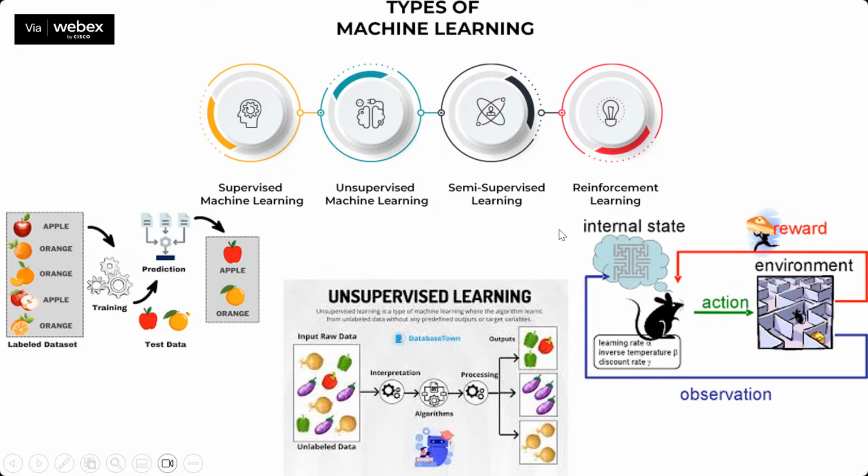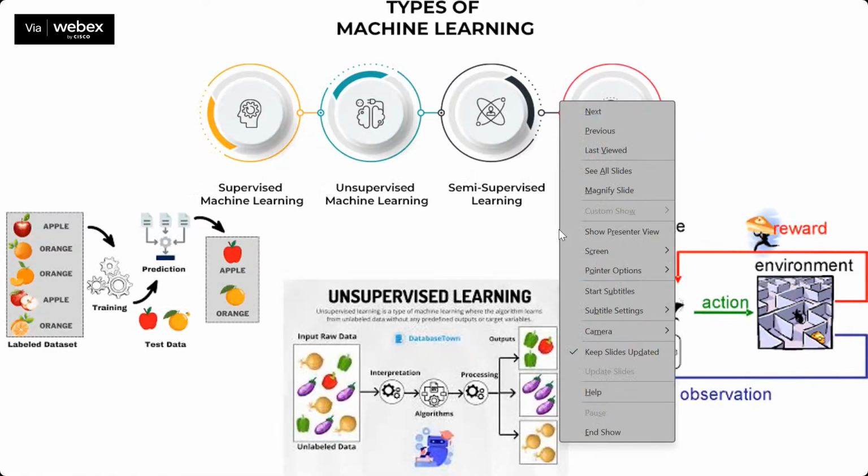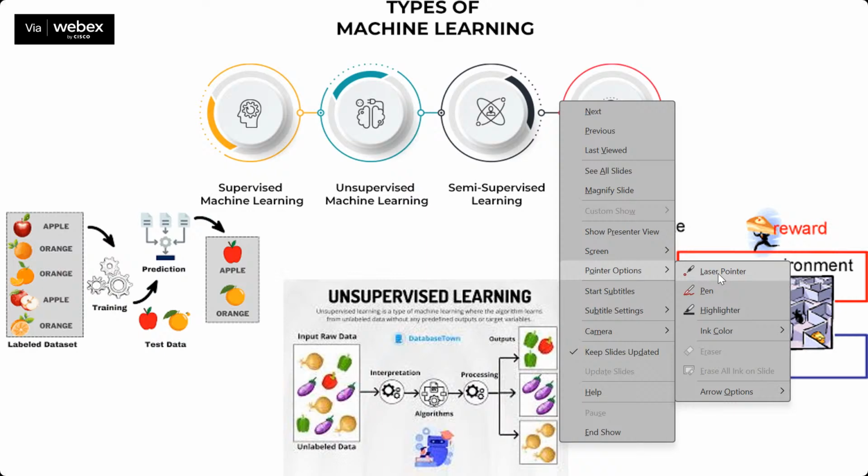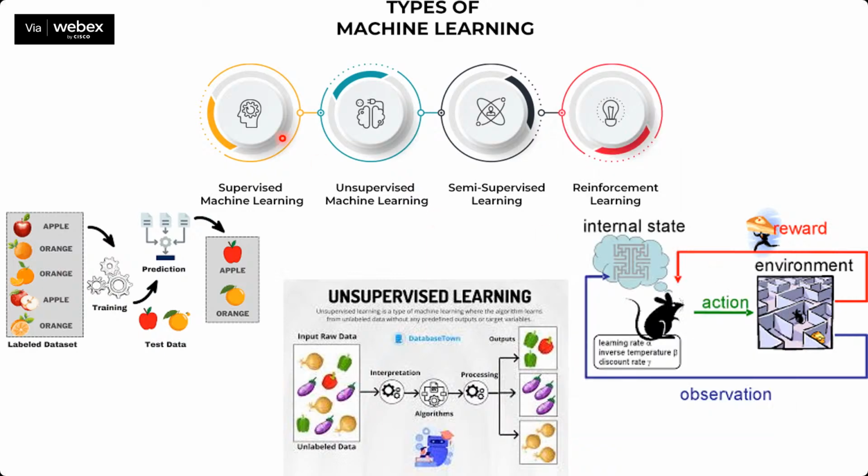So when we are talking about machine learning, there are various options available to you. The first option is supervised machine learning. The best example I can give is what all of us go through in our school days. When we started our schooling in pre-primary or primary, we had supervisors or teachers who told us, okay, this is an apple, this is an orange, and this is another picture of an orange, this is another picture of an apple, etc.